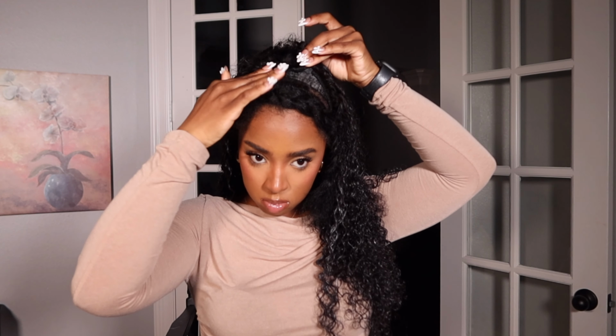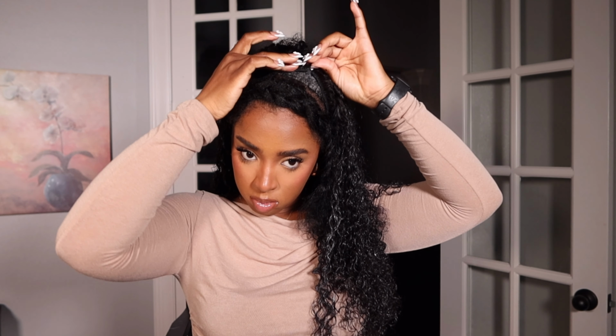So with this way, you can definitely kind of play around with it. You could even just lay them straight to the back without making it go diagonal if you wanted to blend your hair back as if you're wearing a headband. But I opted for the flip over method, where I am gonna end up flipping the hair. You guys are gonna see in just a moment, but the blend was amazing. The clip-ins are definitely thick enough for a full head. Like I said, I could have just left my edges out, but this is all of the hair in. It looks amazing. I absolutely loved it.